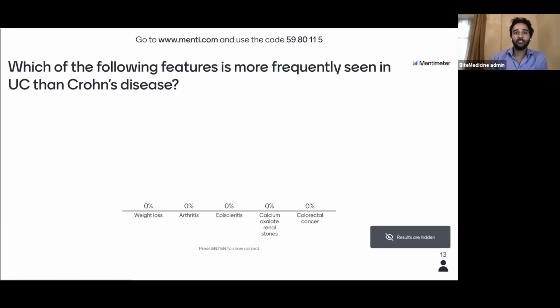Would you tell a UC smoker that smoking is known to reduce the severity? I think often what's going to happen is that patients with UC say, oh, I find that when I smoke, my symptoms aren't as severe. And it's really important to be honest with them and say, actually, yes, we know that, there's evidence for that, but you also need to be aware of the risks of smoking as well. So, offer smoking cessation, but also be very honest with patients that their symptoms may become more severe, and therefore you may need to optimize their medical therapy as well.